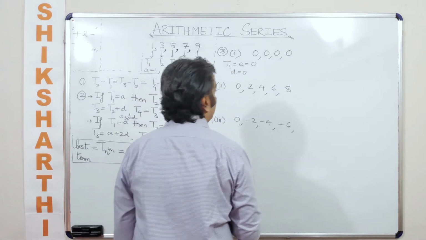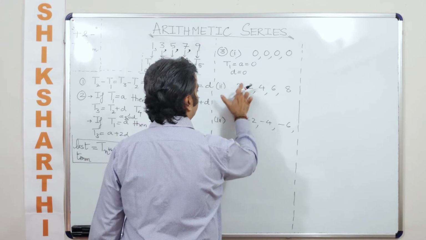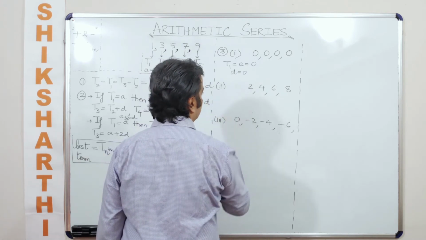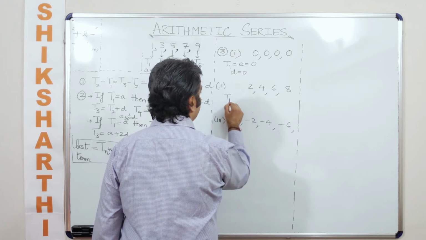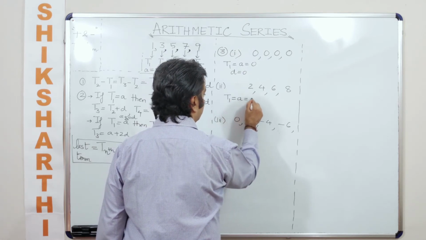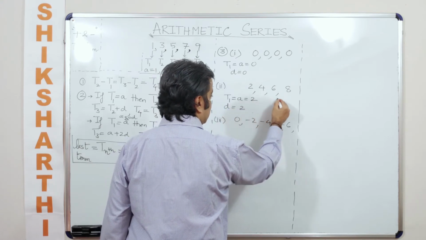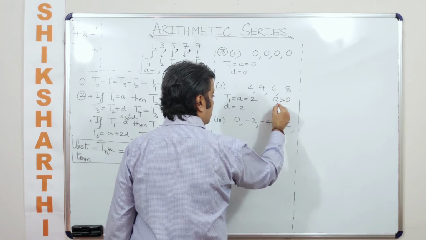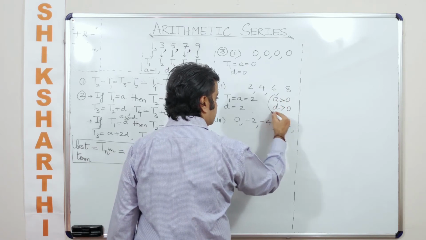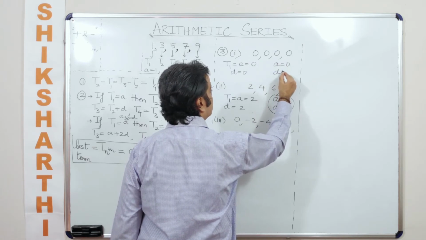Okay. Now here, let me just remove this 0 so that you are able to understand this in a better manner. So now in this case, I am taking the first term, let's say this is A, so the first term here is 2. What is the common difference here? The common difference is 2. So can I say here the first term is positive and the common difference also is positive? In this case, the first term was 0 and the common difference was 0.